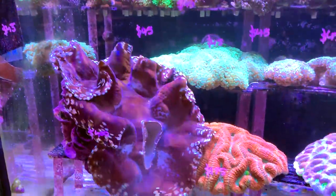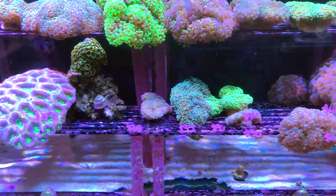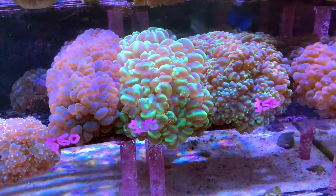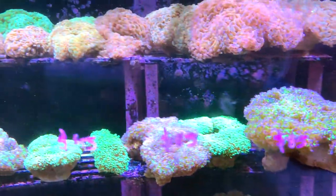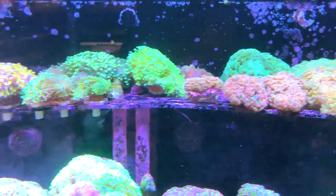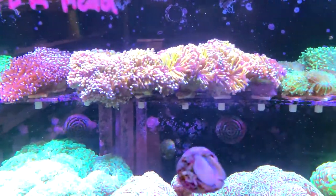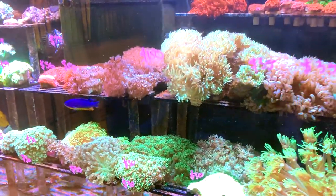And it's not just euphyllia in this tank — have a look at the size of that clam. That clam did sell that night and went to a good friend of mine in Queensland, Jack Pels, so hopefully he'll give it a good home. Scrolling along the bottom of this tank you can see there's a nice zoa rock, a favia, some frogspawns, and these beautiful bubbles. I'm hoping that yellow mottled bubble coral in the middle didn't get sold on the night because I put a request in for that one. I know the guys at Fur and Fins do incredible shipping — they pack their corals and fish with care and send airport to airport. One last quick look at all these euphyllia because I can't get over the pricing. Healthy corals, great selection, and Fur and Fins sure know how to price their corals. Maybe it's because I'm so far down south from the reef, but it just seems to be good value to me.